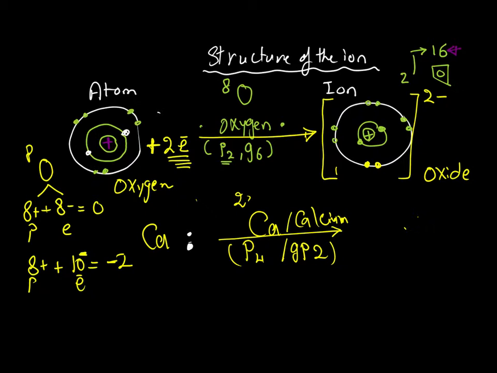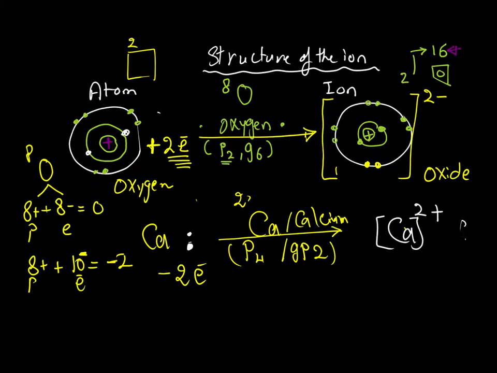What will happen? Calcium is a metal, and we said that elements that are on the left hand side of the periodic table, in groups 1, 2, 3, are going to lose electrons. So this element has 2 extra electrons, these 2 electrons, it's going to lose them. So I will write minus 2 electrons. If calcium loses 2 electrons, it will make an ion with 2 positive charge. We need to learn more about this.